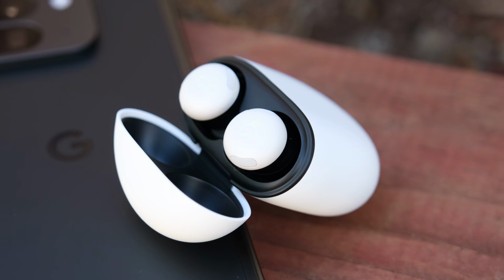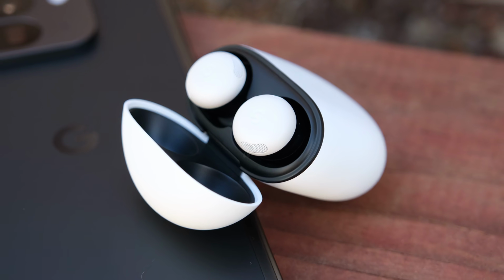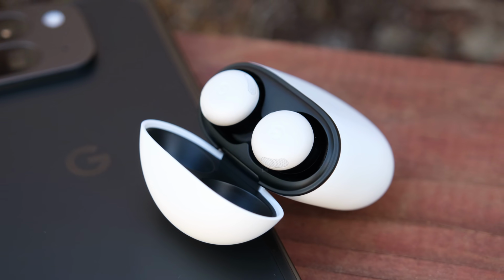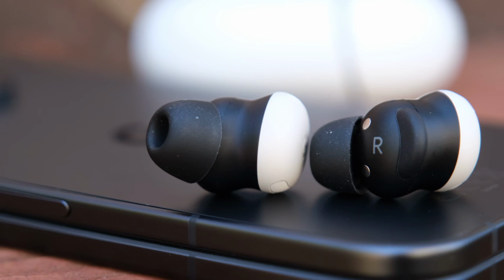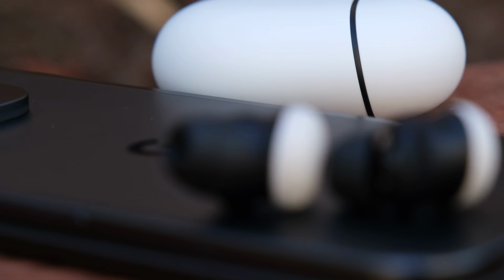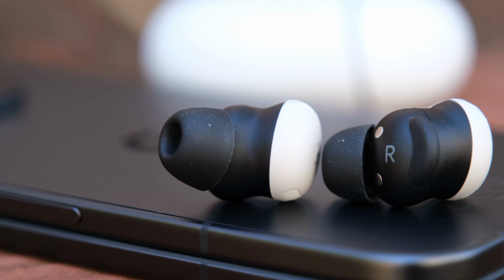The noise cancellation on them is pretty good. It's not as good as the Bose QuietComfort Ultra earbuds, but the Bose earbuds are also more expensive, and they're best in their class when it comes to noise cancellation. The Pixel Buds Pro 2 are certainly good enough, and most will find that they can cut out enough noise to be able to enjoy their music. The transparency mode is fine. It's probably not a feature that you'll want to have enabled all the time, but for a quick conversation, it'll work perfectly well.